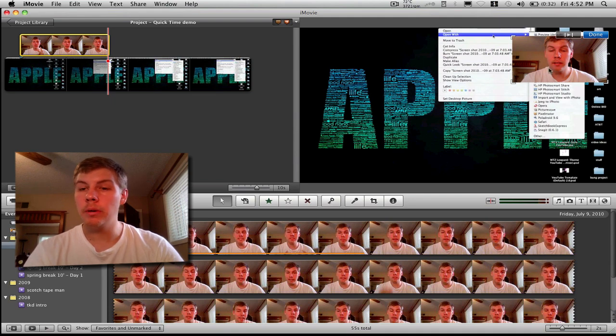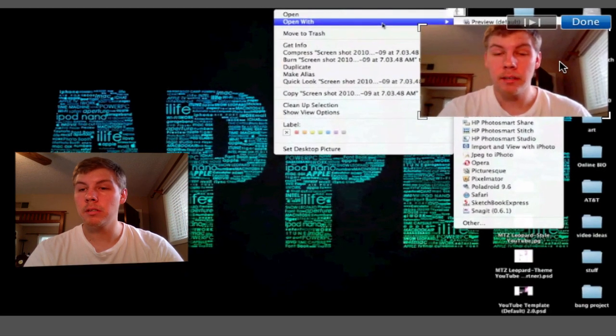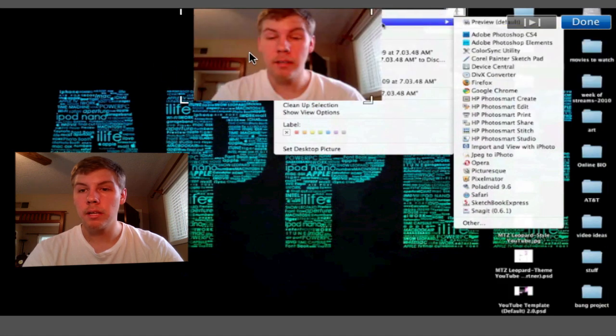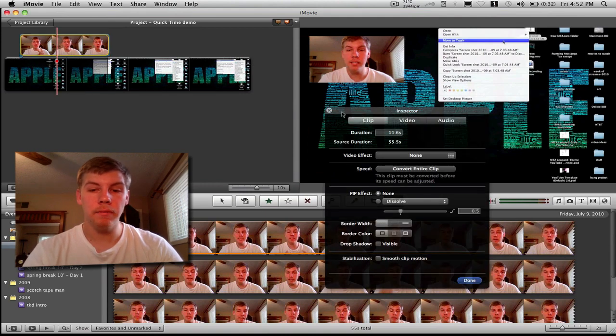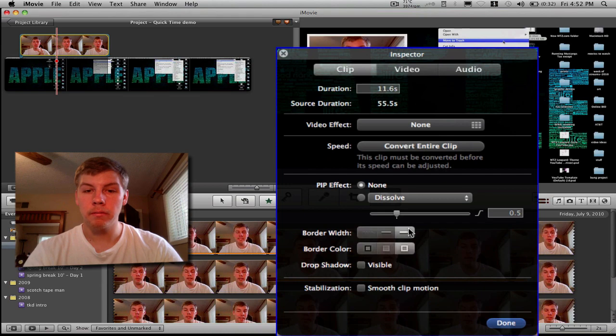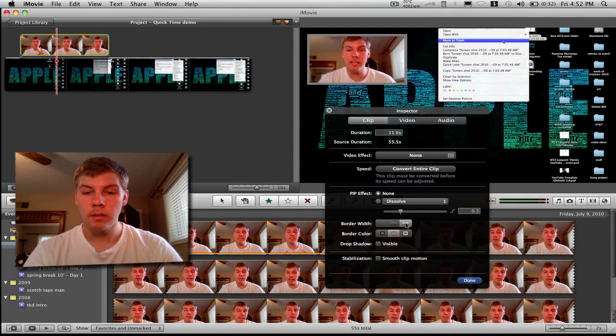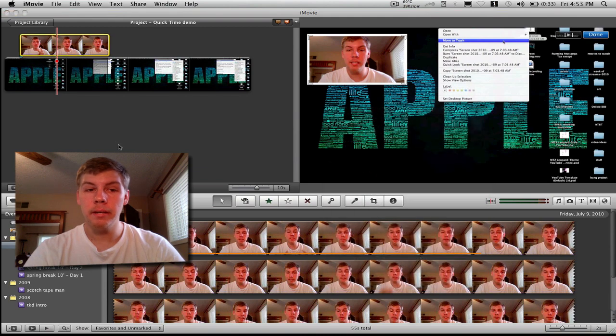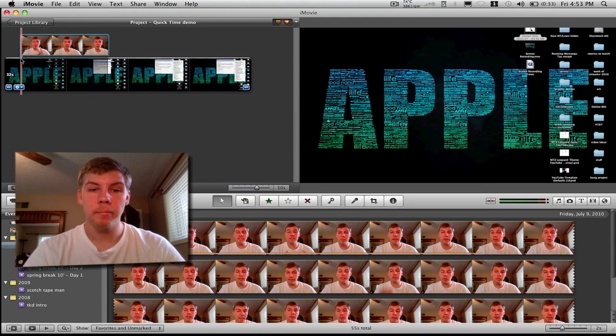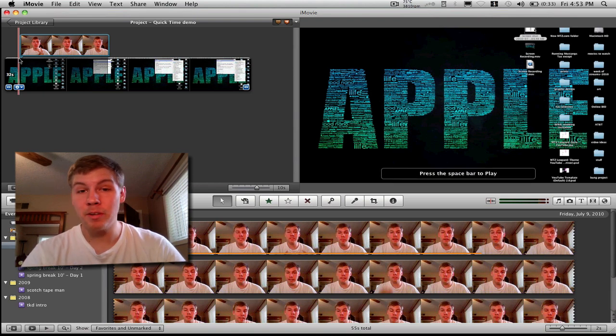In the right window here, you're going to have a margin marker around your default eyesight video. So all you're going to do is change it to wherever you want it. You can also double click on the video and put a border around the video similar to this, and also you can change the dissolve to zoom or snap. Snap is going to switch your eyesight with your video, and zoom is just going to zoom in from the corner. I think zoom is a very smooth feature. I'm going to bump up the speed just a little bit so it looks a little better and add a drop shadow. All right, press done, make sure my audio is correct, and basically guys, you've got a makeshift ScreenFlow project. So check it out.